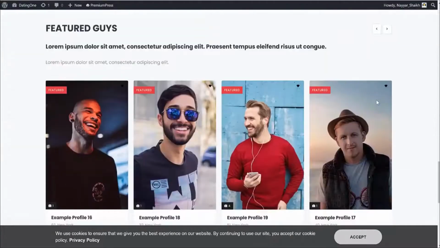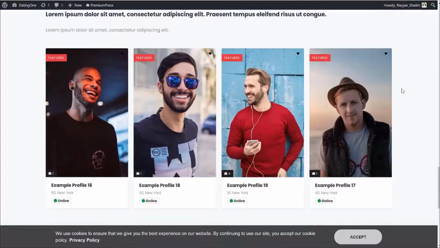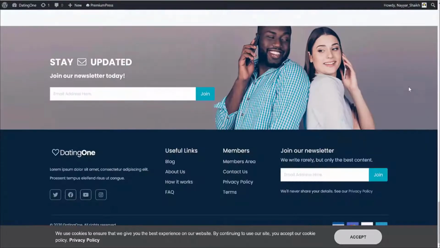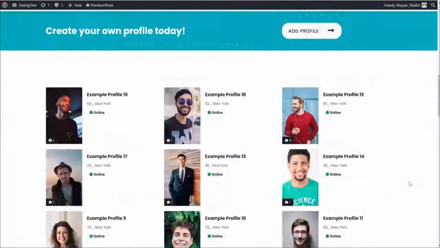Again, let me tell you one thing, creating this website is super simple. We'll be using Elementor to create this website. So creating it is really simple and you can design it however you want. We'll also see how we can implement the newsletter option over here, how we can use this cookies option, this cookies notice and all those things.